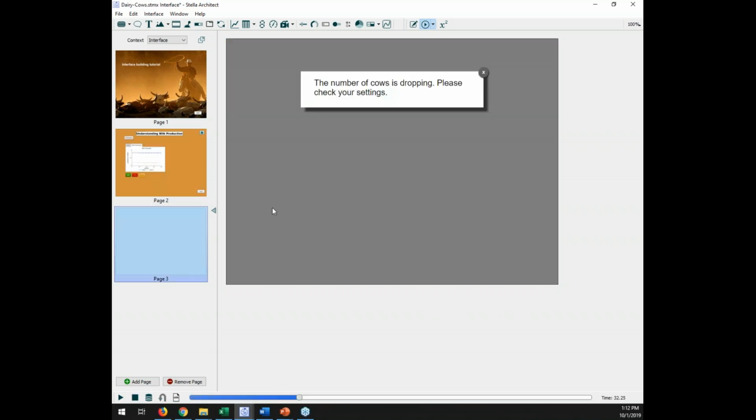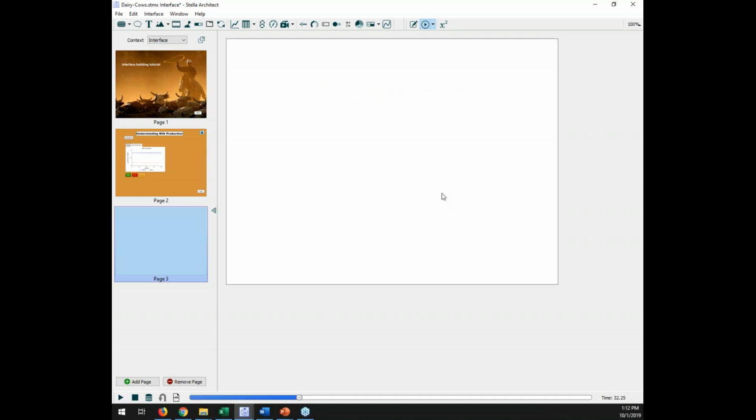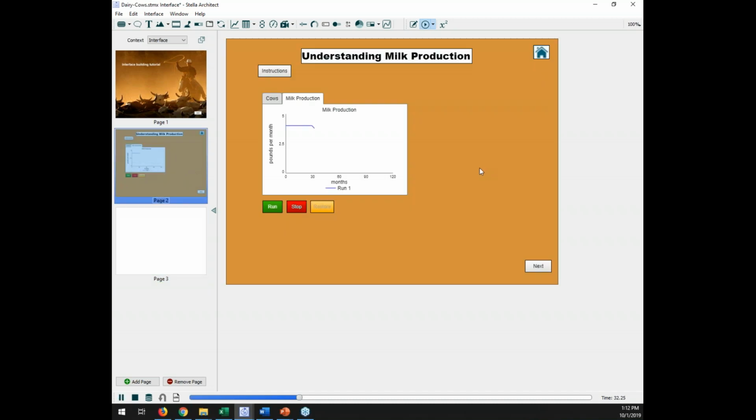And when I click on the run button, it says, I got the message, what I typed in, and it also has navigated me down to the third page, which is blank. So now we'll go back to the second page. And what we're going to do is we're going to go to page 3 now. Okay. Are there any questions so far?